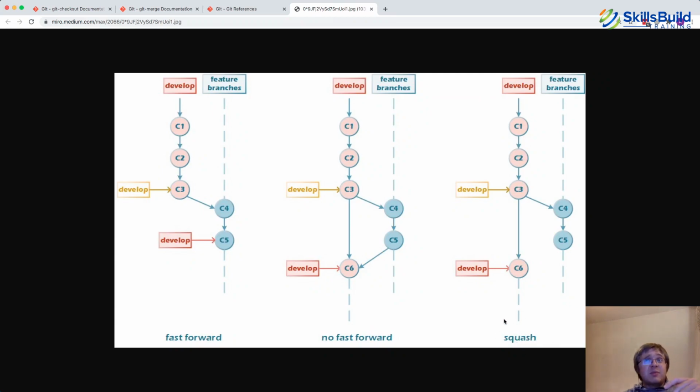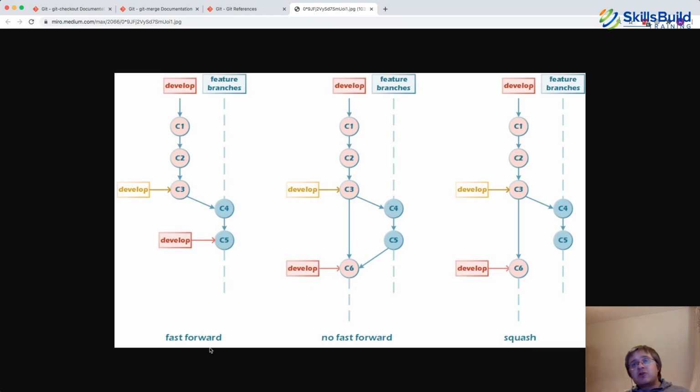But there are some technical limitations when it comes to fast forward versus no fast forward. When you create a new branch, it needs to point to the latest commit of your original branch. As you have seen in the example, if I create a feature branch from the develop branch, and sometime later other developers make commits to the develop branch, I would no longer be able to use the fast forward option.